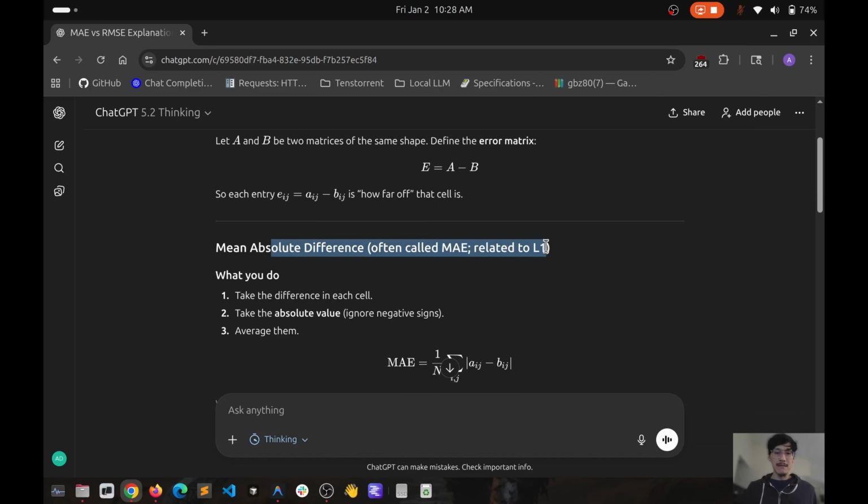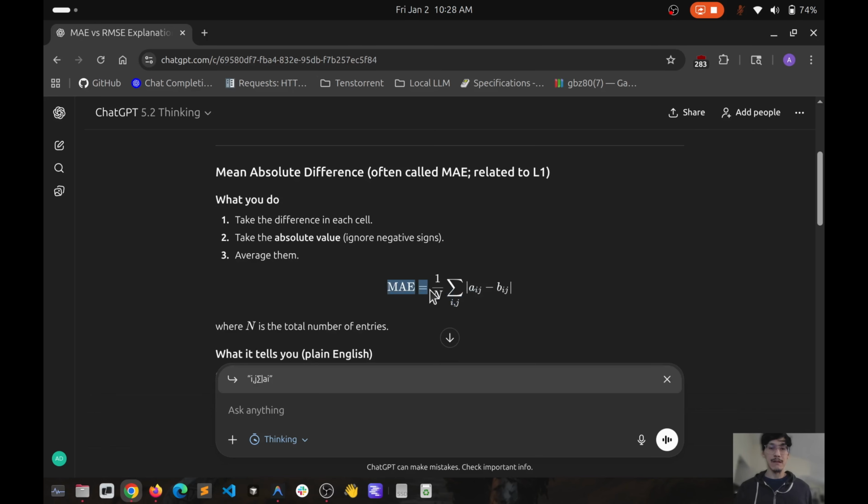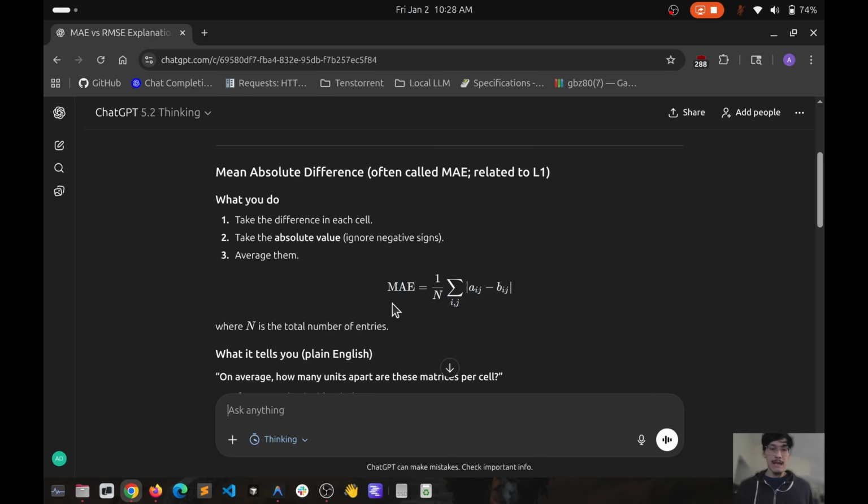So with the absolute difference, you're just taking the absolute value here and you're summing it all up, and then you're just averaging them. Okay, that makes more sense now. So go through every single pixel, just take for each pixel, just take the difference, absolute value, add it to a running sum, and just divide it by the total number of pixels.